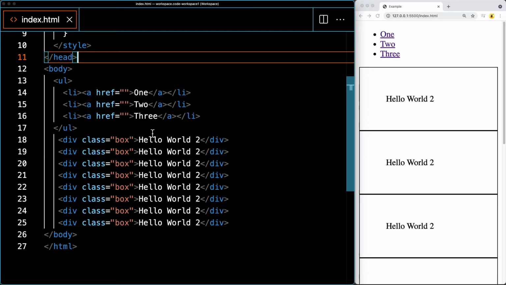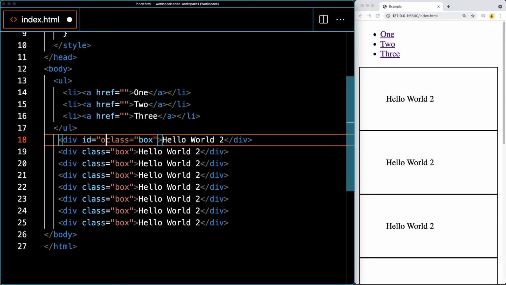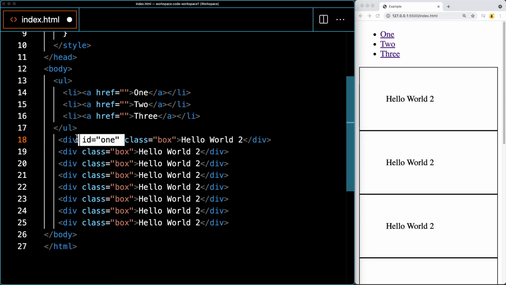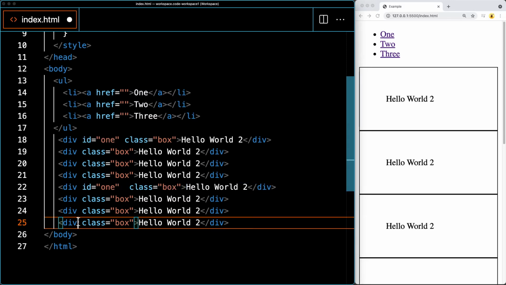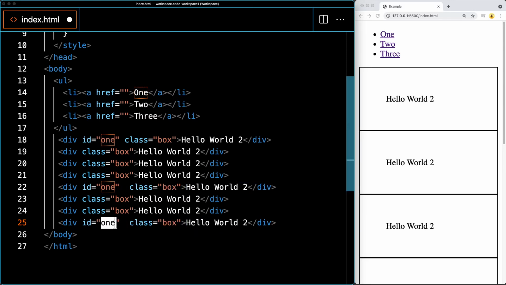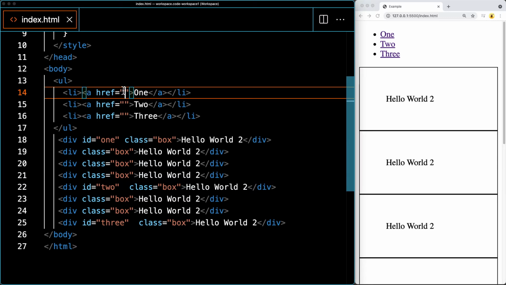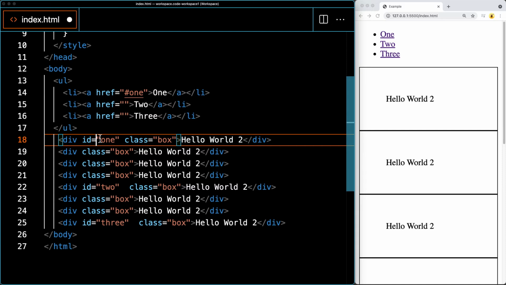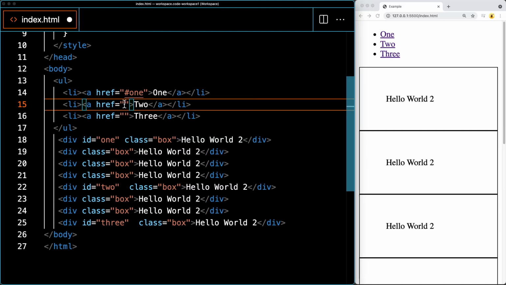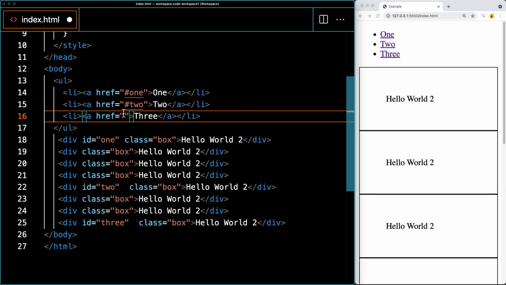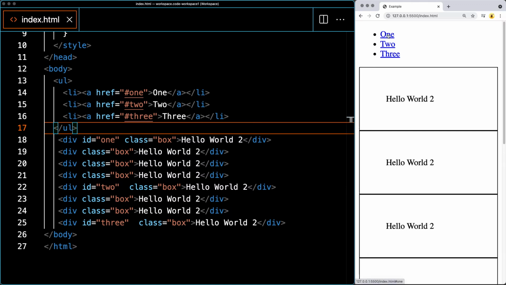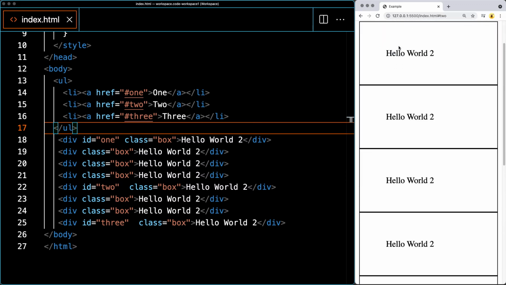And in order for the anchor tags to work, we need to specify them, and we can use the IDs in order to connect them to different page elements. And that will scroll to whatever the page element is that has the ID that's being associated with the hyperlink. So within these, if we want to link to 1, and that's going to be the element with an ID of 1, this is going to be the element with an ID of 2, and this is going to be the element with an ID of 3. And don't forget, you do need to include the hash in order for the scrolling to take place.